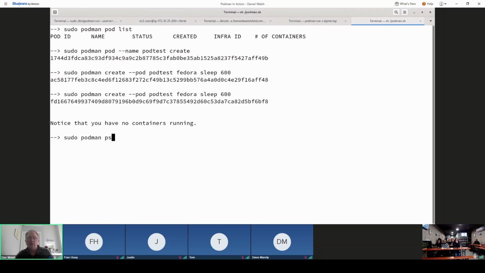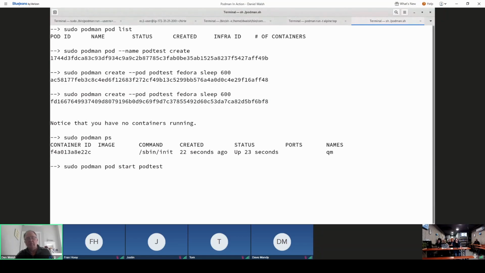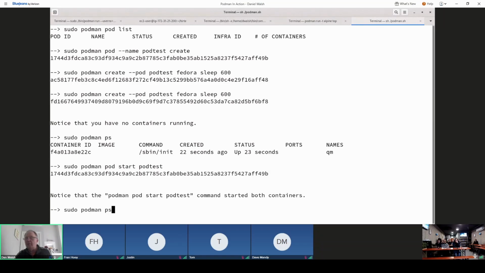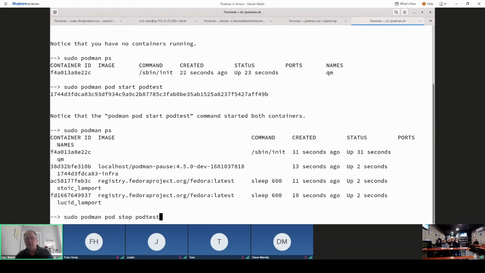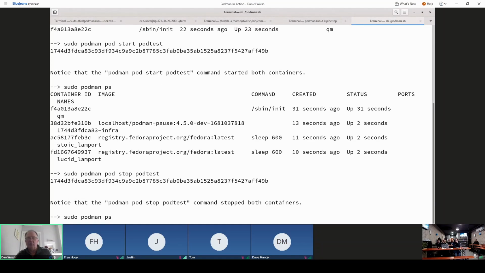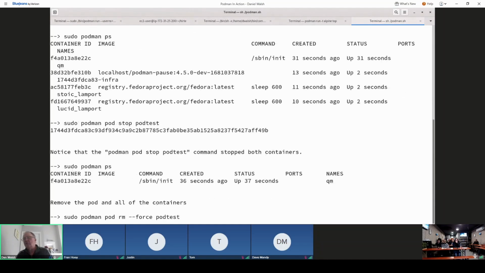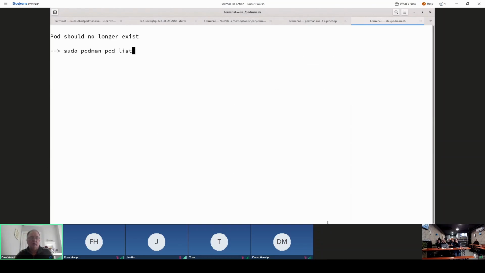couple containers to it. And now I'm showing you a former container that's running on the system. But if I want, I can actually start the pod, and what that will do is start both containers. So now you'll see 2 more containers get started on the system. And when I stop it, it'll show you that those containers get stopped. So I can actually group my applications together that might be written in multiple containers, so they can all run together on the system. And that's the end of that demo.